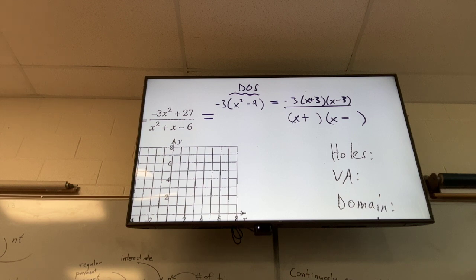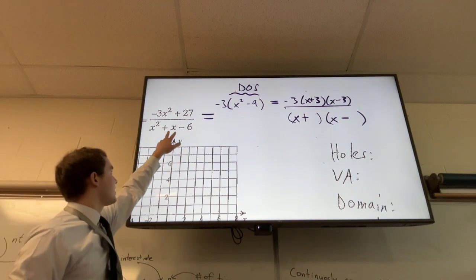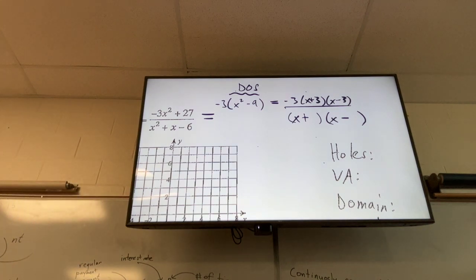So think difference. We want two factors of 6 whose difference is 1. Let's see, 3 and 2, right? So I want the 3 to go next to the plus since I want to have a plus 1 left over. Okay, so you guys should know how to factor by now. If you don't, you need to come to me outside of class and practice, okay?